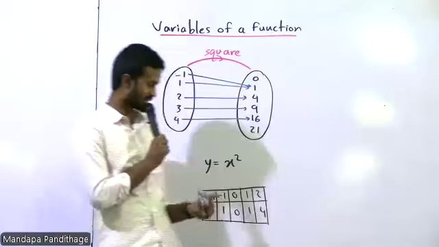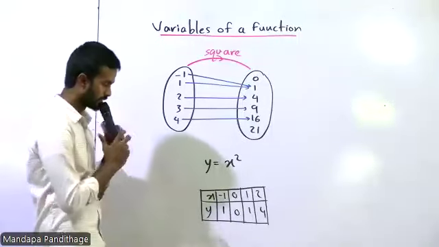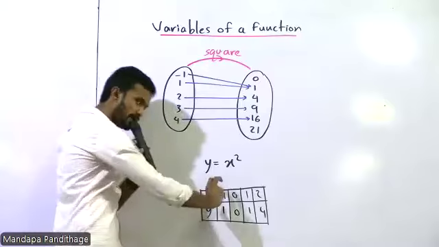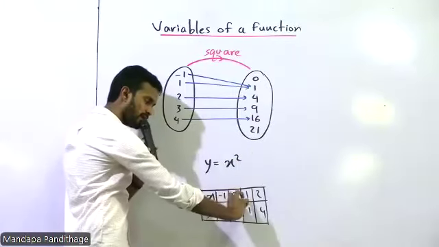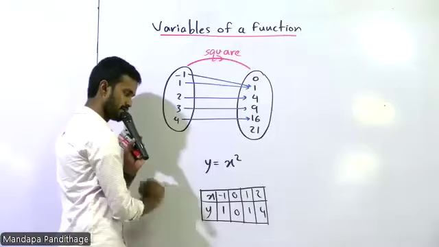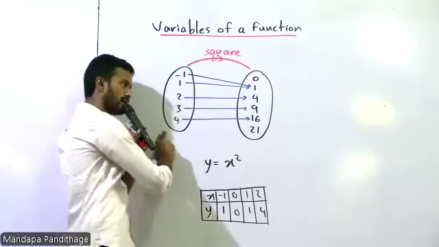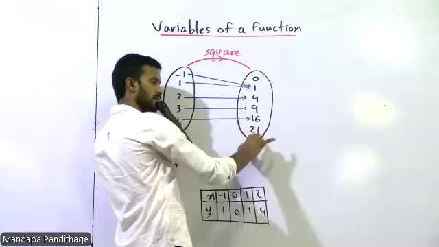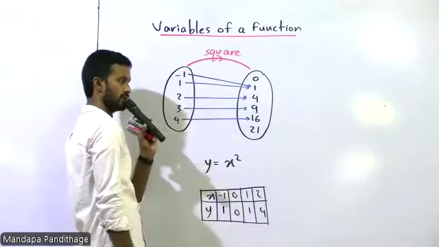Clear? So what we consider as dependent is something that changes according to the impact of the independent variable. The independent variable has the freedom to change, but the dependent variable changes based on the independent variable. So I'll keep things simple. The input variable is what we consider as the independent variable, but the output variable changes according to the input variable. So it's dependent, and we call it the dependent variable.